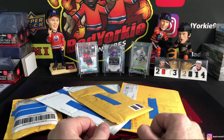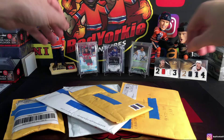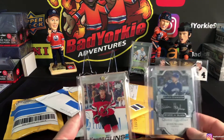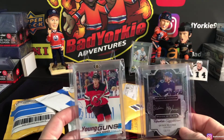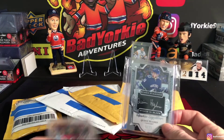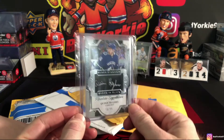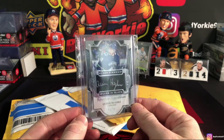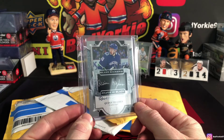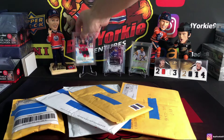We got all kinds going on — the one-touch shipment finally came in today. We got some PCs that went straight into one-touches, except for the Quinn Hughes — we didn't get the right size one-touch, but we went ahead and bagged it anyway. Jackie's Young Guns, we need to get one slightly bigger one-touch; I don't want to force it. We got a Quinn Hughes — black diamond, 58 on 99, silver on black. He didn't pull from his Easter box.